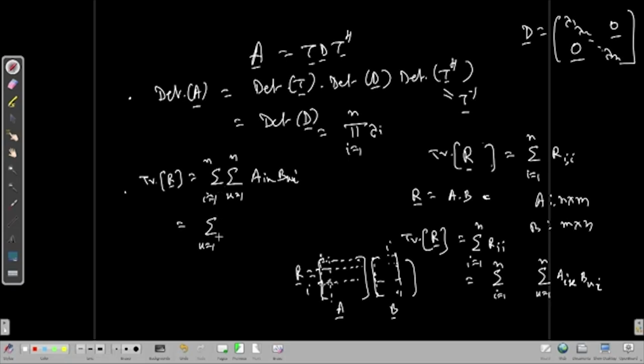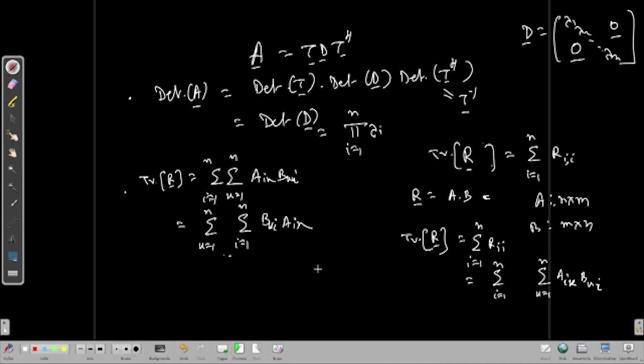That is, first you take summation over K, which means every time you give a value to K, hold that fixed. For that, move I equal to 1 to n. Again another K, hold that, and then move I from 1 to n, like that. This does not change, but for convenience I will write B first, B_KI A_IK. What does it mean? It means this.